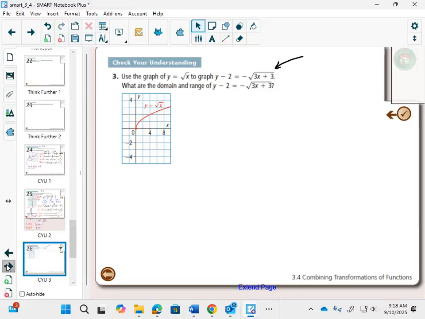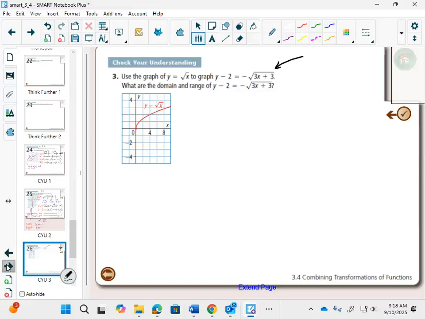Okay, same thing here. This is an explicit equation. So, we're going to move the 2 over. Then you're going to go from left to right. That negative is outside the function. Vertical, right? So that negative is going to be a vertical reflection. Inside the function, you've got the 3x and the 3. So first of all, what's the first 3 going to do? Horizontal or vertical? Stretch or compression? Compress. Horizontal compressing by 1/3.